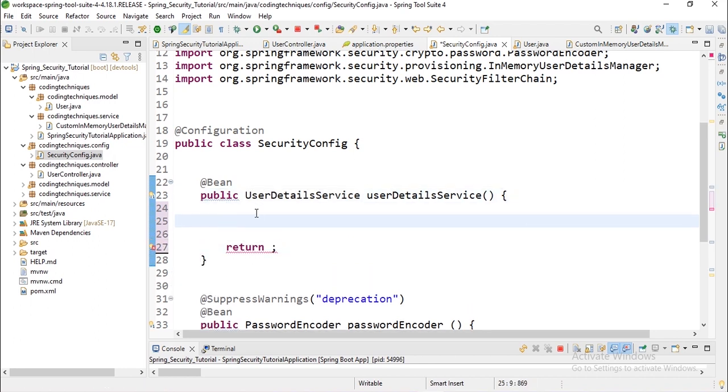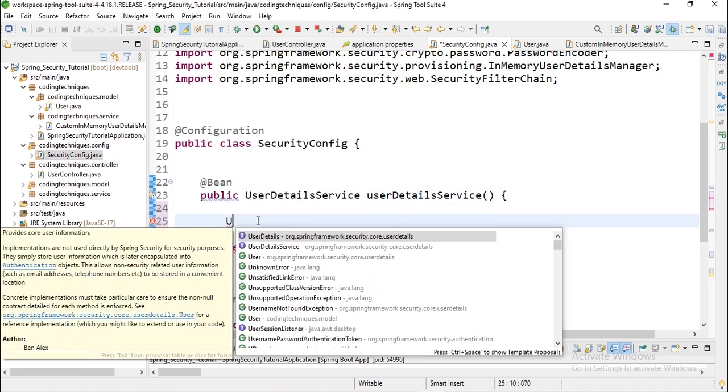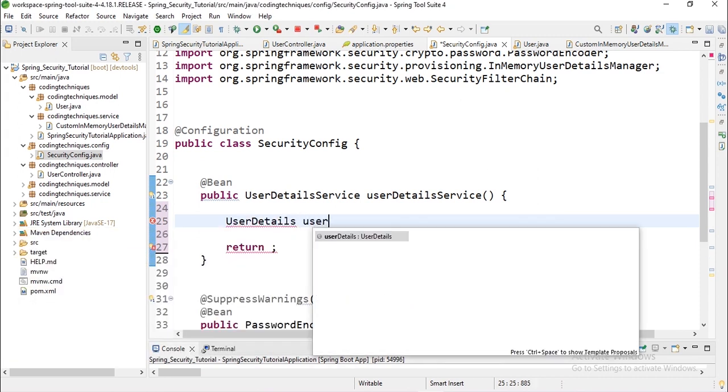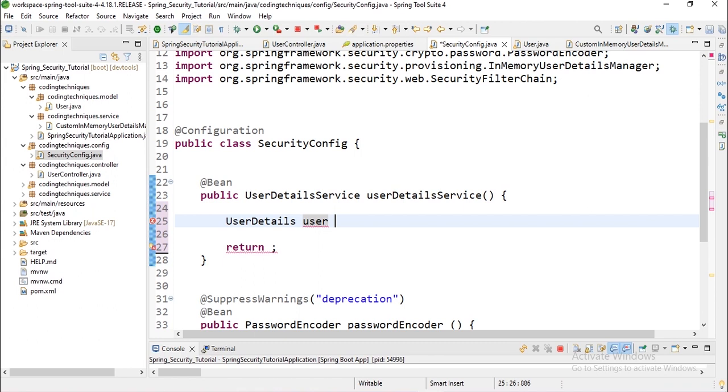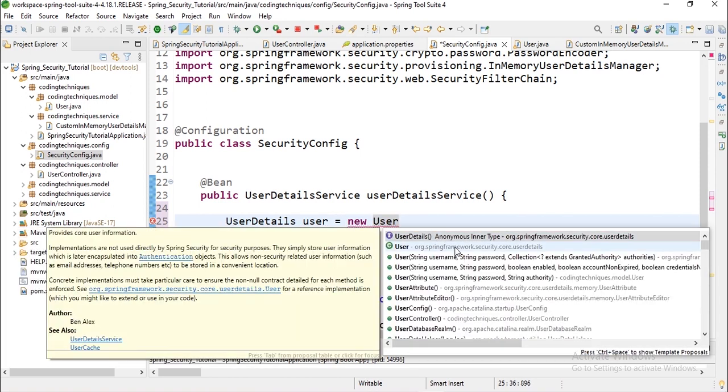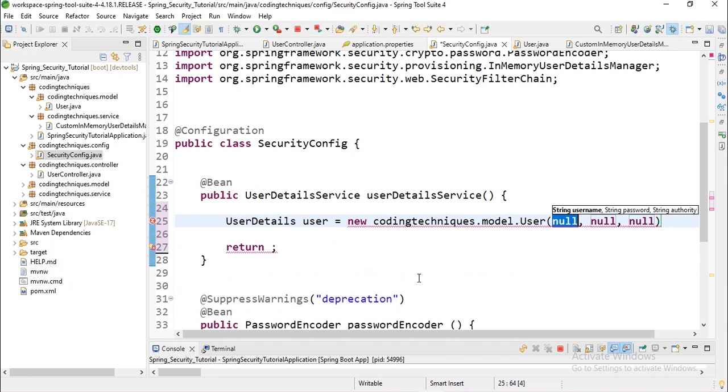Now we will use UserDetails as a type, and then we will use new User, the user we created in the model package. Here is the user: String username, String password, String authority.